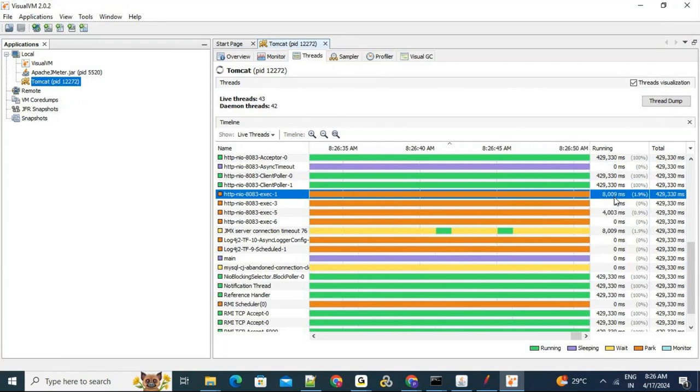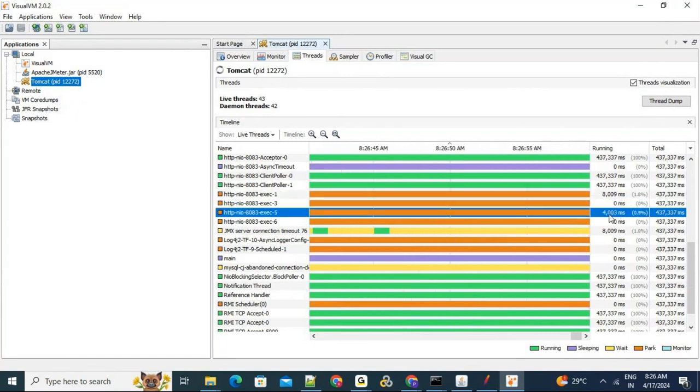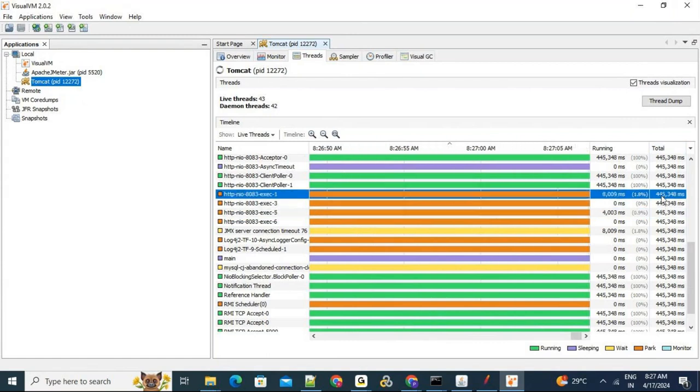This is just for our concept understanding. I have shown this view where I'm showing different states, how many seconds each thread is in running state, and what the percentage is. It's just for our understanding. This total is from the moment the JVM started, how many seconds these threads are running, and out of that, how many were actually in running state.